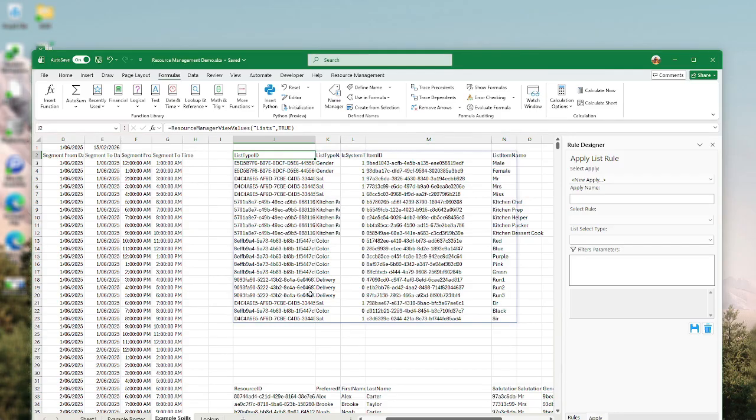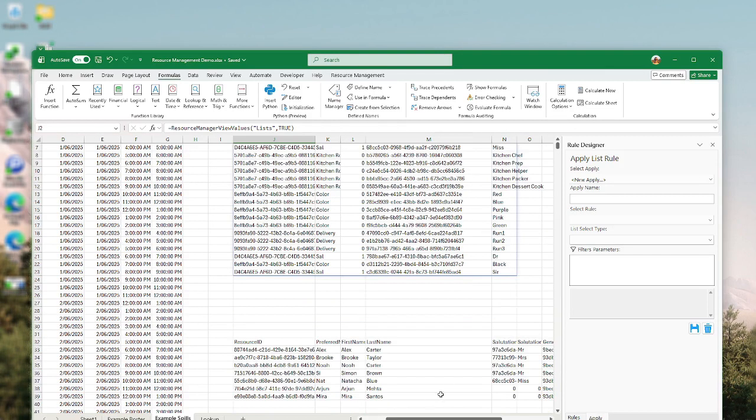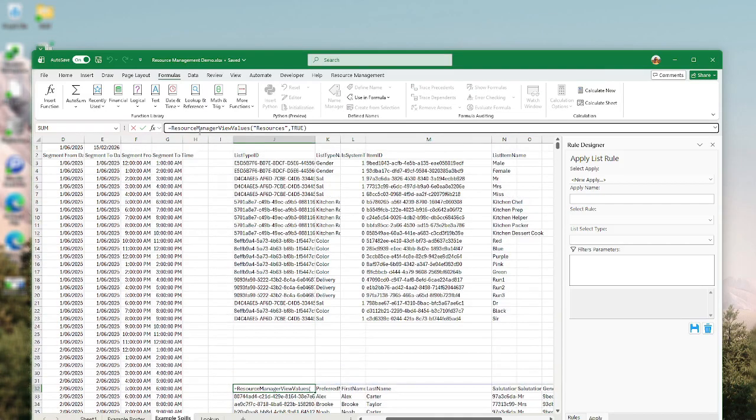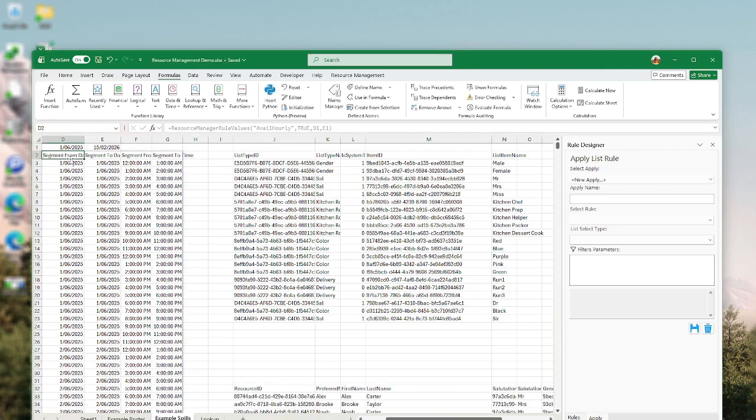So a spill is quite useful because you can actually reference it and use it as if the data appears in that cell, but the formula actually only sits in that first cell on the left-hand side. So there are two different types of formulas. One's called a resource manager view values, and this one here is a rules value, and this is using a rule available hourly. What it's got here is it's telling me the parameters it requires are the start and the end date.